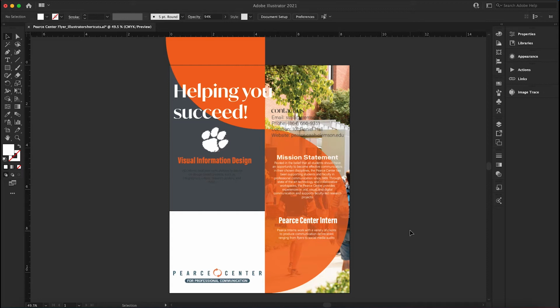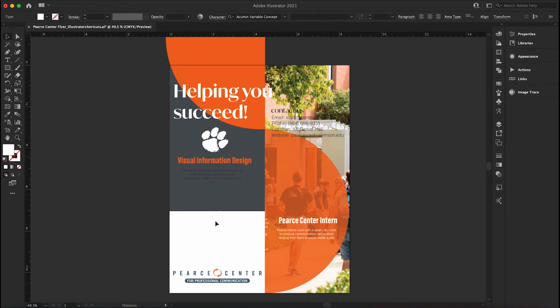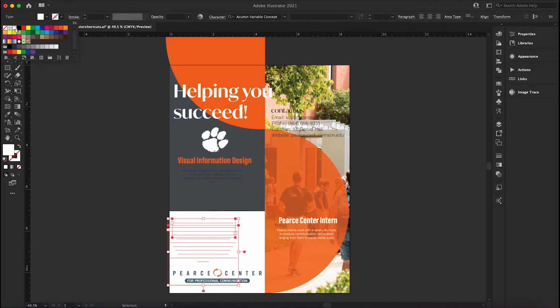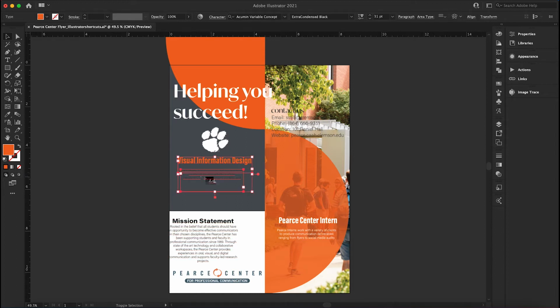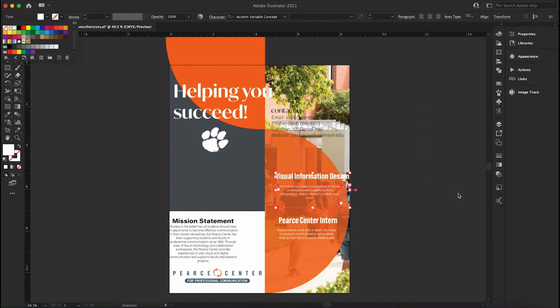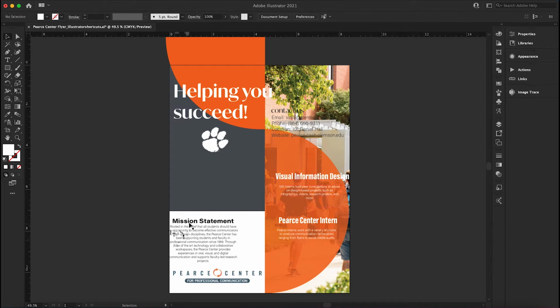Alright, so let's get started applying grouping to this flyer to bring some like elements together to bring our message across. So this visual information design text and this Pearce Center text seem to be trying to show similar information. So we might want to bring those together and move this mission statement down and out of the way. So let's start by moving this over and then changing it black so we can see it. And then we'll take the VID text and move it over near the Pearce Center and change it white so that they can match up and they'll read as a group together.